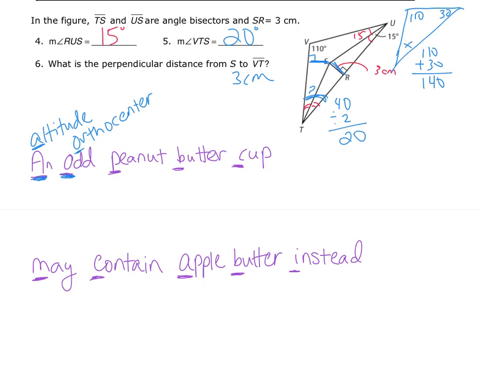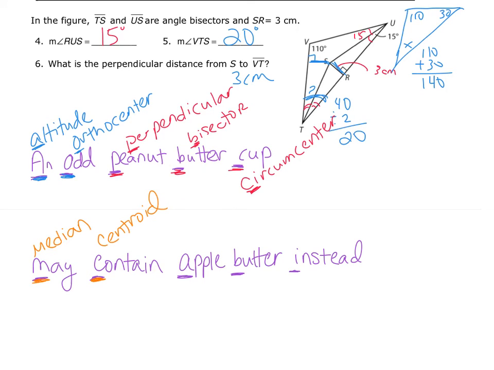called the orthocenter. The next one is perpendicular bisector, so PB, and where 3 perpendicular bisectors meet is called the circumcenter. So it's almost like circumference, but it's circumcenter. Next is the median, so where you have 3 medians that intersect in the center of the triangle, that's called the centroid, so M and C. And lastly, the one that we just learned about was the angle bisector, and where 3 angle bisectors meet in the center is called the incenter.